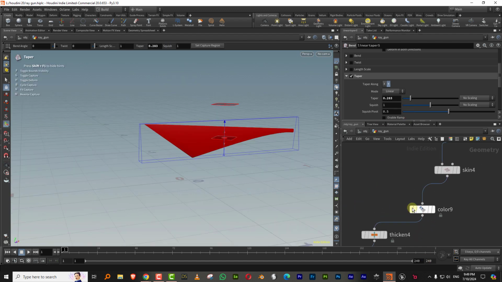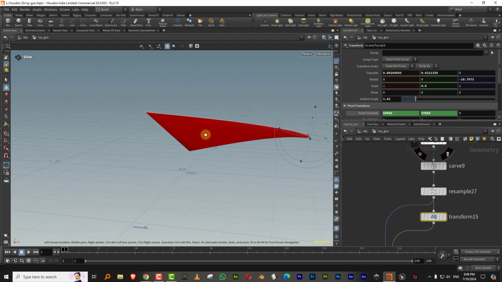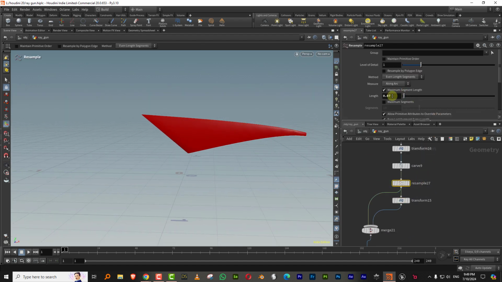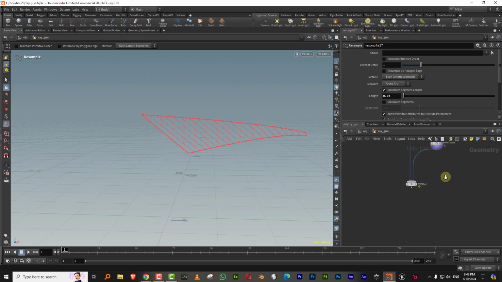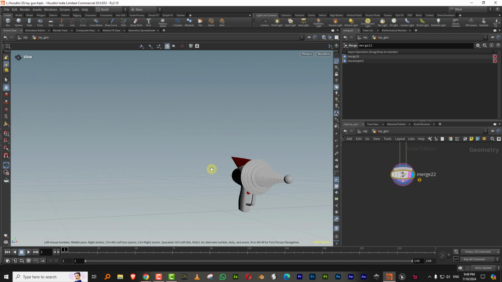And if we come in here to the transform, and say we don't flatten it out, let's make it 0.2, so you'll get, see, a slight bit of curve to it, which is not bad. If I make it 0.5, see, it has this nice little arch to the whole thing. Then we can take a resample and increase the points, like 0.04, so it is better in shape. Yeah, there you go. That's the whole thing.